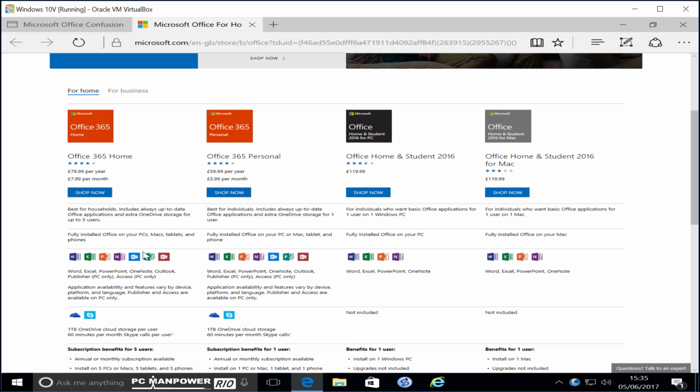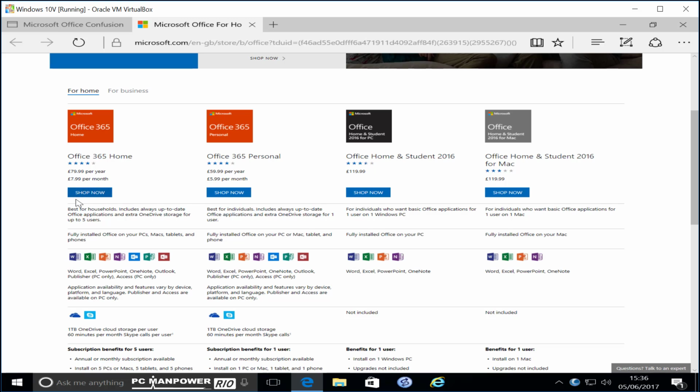And if you use Outlook, the email system part of Office here, you're going to lose access to that, because that's going to cut you off after a short amount of time if you go down this route. But if you like this service, it's actually quite a good deal. It says $7.99 per month, and that is for 5 users, so that's quite a good deal for 5 people. If you break that down even further, that's just over £1 each per month to have Microsoft Office. Now, if you don't use all those features, if you're just one person, for example, then what?